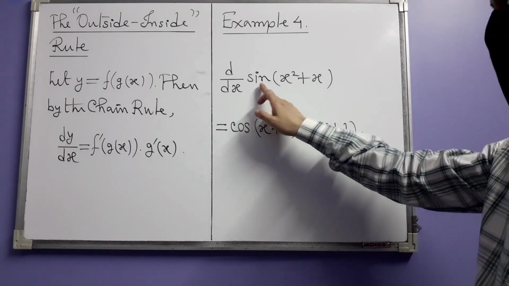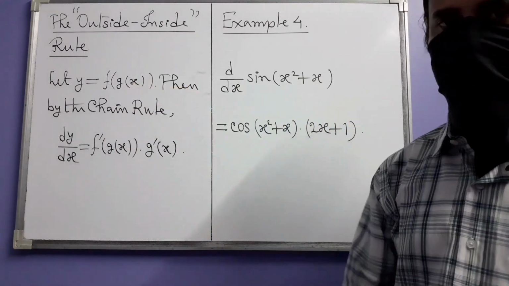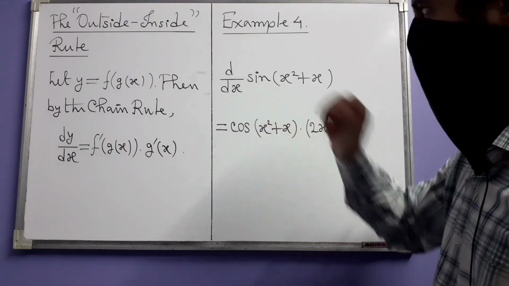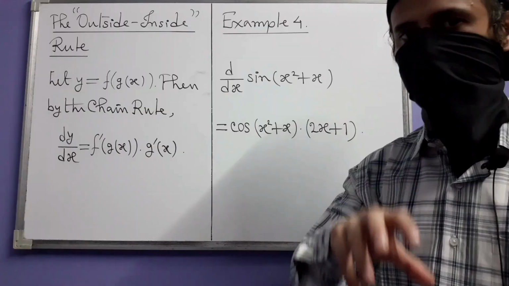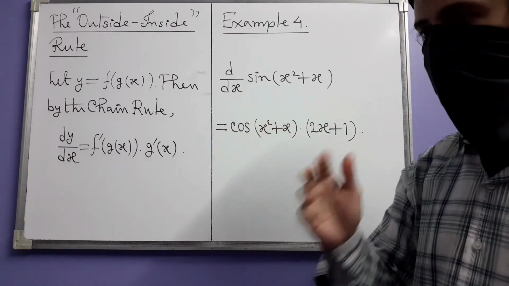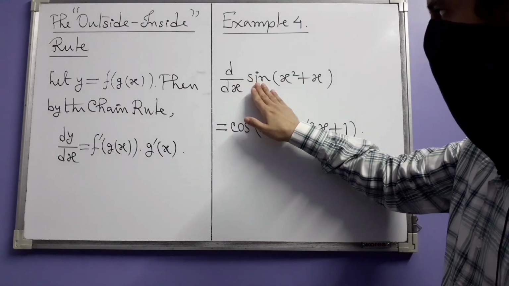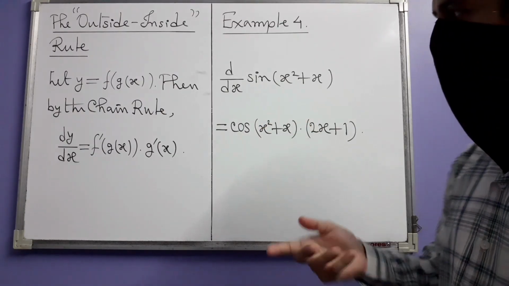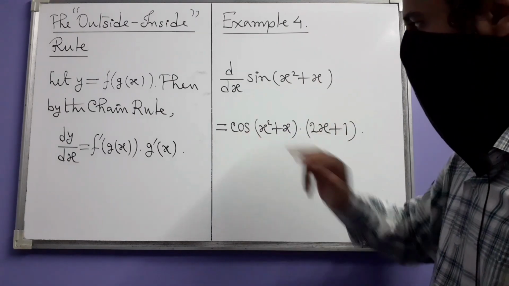Say you have this function sine of x square plus x. So here your x square plus x is the function g of x, which is a function of x, but on top of that you have sine also. So your sine is that outer function f, the first room that you are going to enter, and here entering corresponds to differentiating. So that means first of all you will differentiate sine. So that gives you cos, you already know that. So without thinking of what's going to happen to the inside, you just write cos.